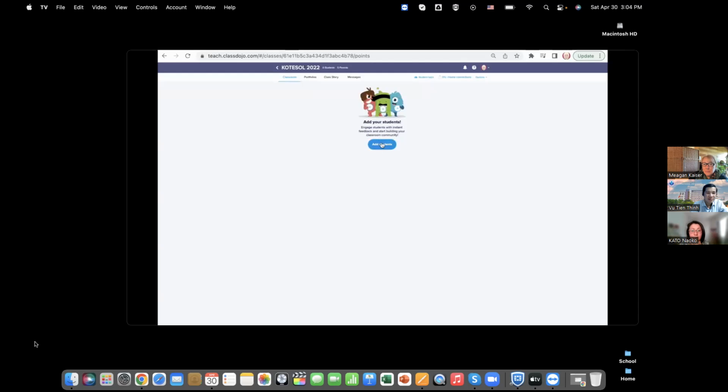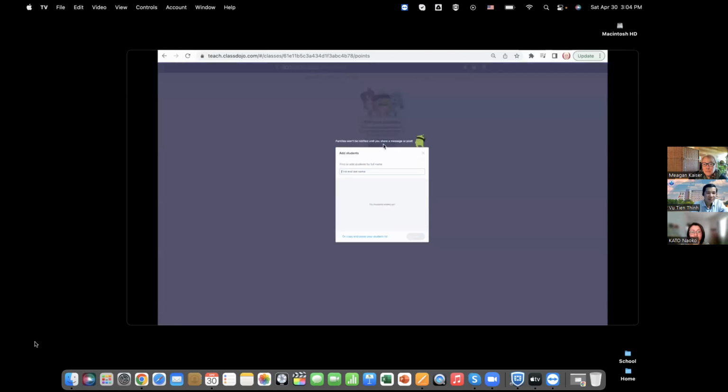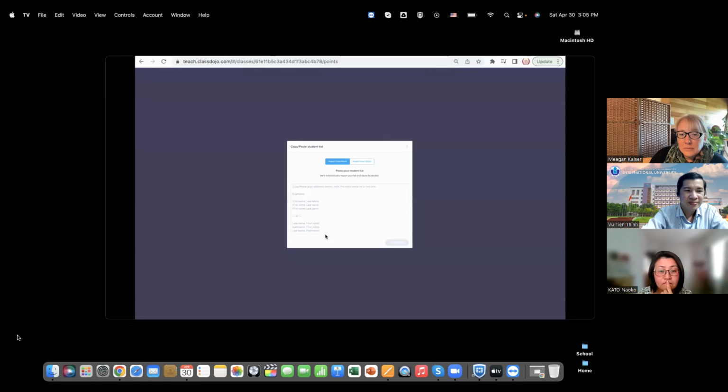When you enter your new class, ClassDojo will prompt you to add students. You can do this by typing the names in one by one. There we go. Or you can copy and paste your student list all at once.